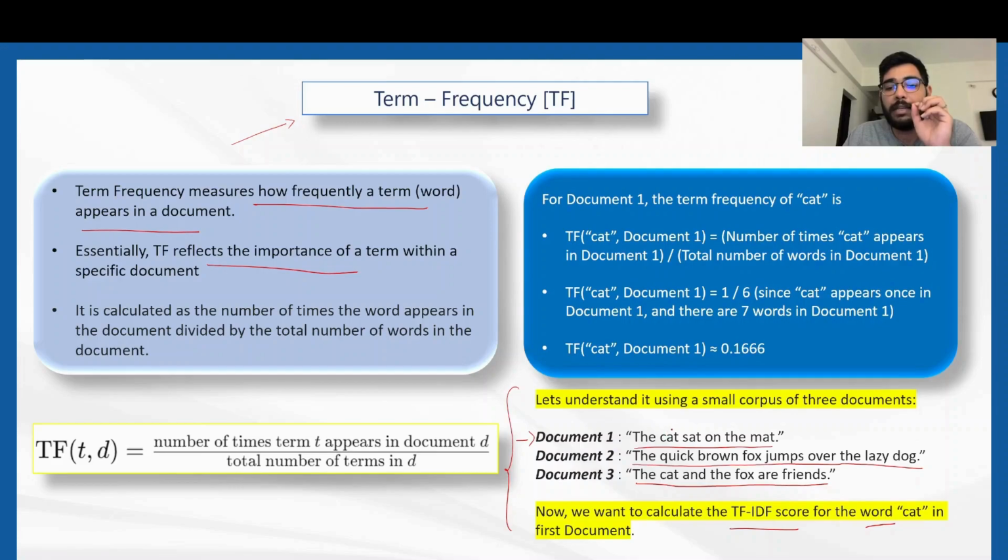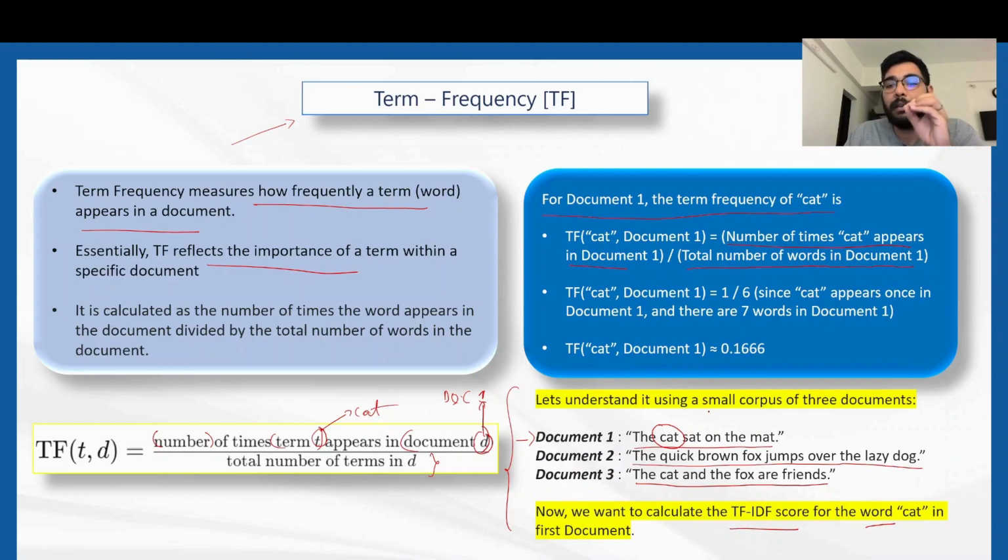So the document for us is document 1, the specific document that we have to refer to, and the word for which we need to calculate the TF-IDF score is cat. As the definition says, term frequency is how frequently a term occurs in a particular document. The formula for that is the number of times the term T appears in the document D, where the term T is cat and the document D is doc1. The denominator is the total number of terms in that particular document, that is document 1 for us. Calculating it mathematically, for document 1, the term frequency for cat is the number of times cat appears in document 1 divided by the number of words in document 1, the ratio of the two.